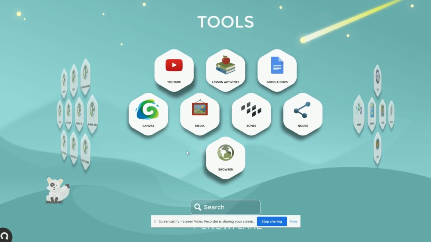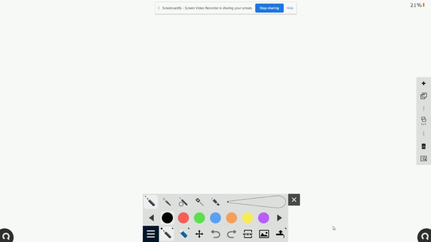Today, I'm going to show you how to create a Canvas. Canvas is very similar to the SmartNotes software that you might be familiar with when you used your smart board. Canvas is Snowflake's version of SmartNotes. Canvas has many great features. You can think of Canvas as a Google Slides or a PowerPoint presentation that you can write on and have that information that you write stay on the slide.